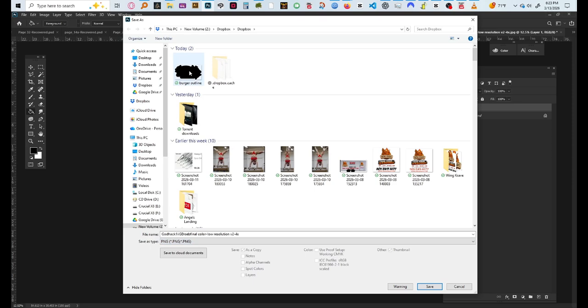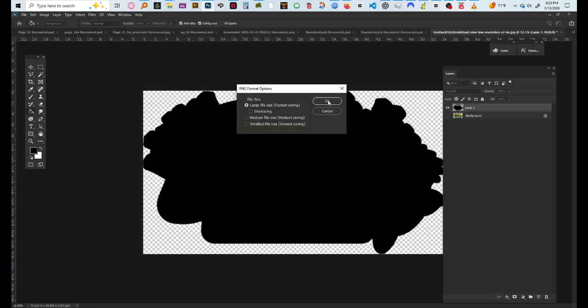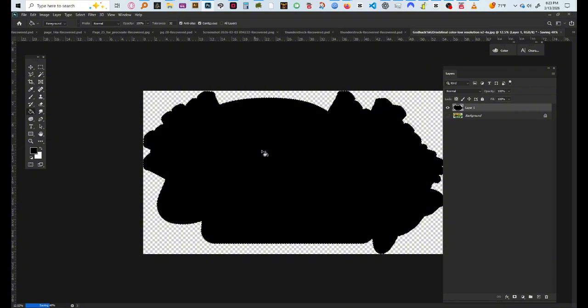But in this case, we're going to call it Burger Outline. We saved it as Burger Outline. Click Save. It's a large file size, but don't worry about that.